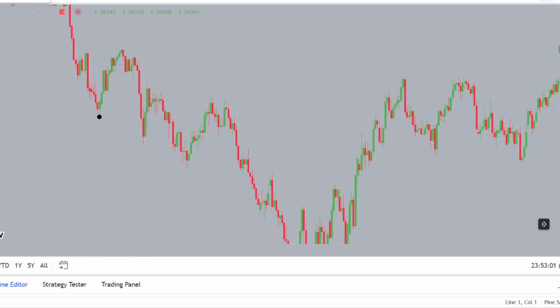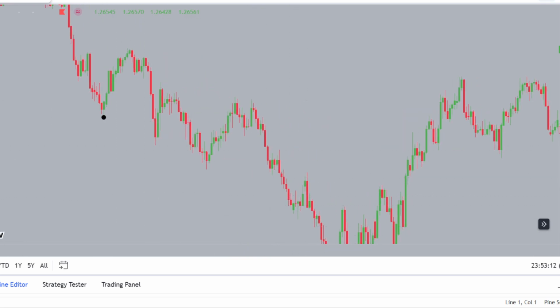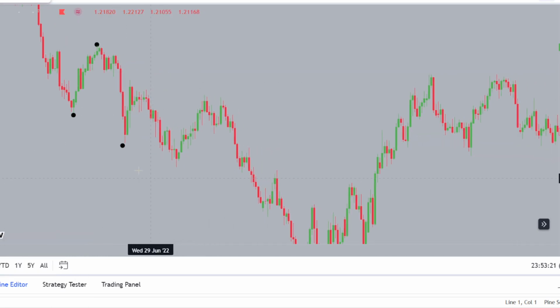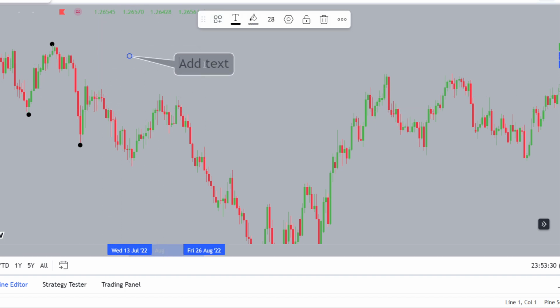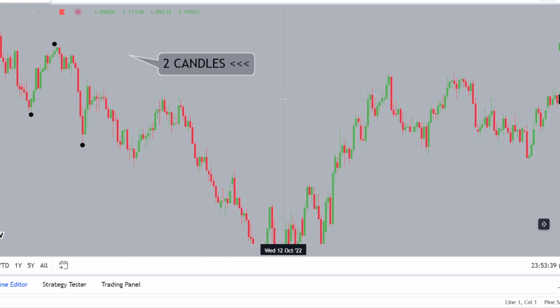So if I bring this schematic over to the side, what we see is a sharp move down, sharp move up, sharp move down, sharp move up, sharp move down. The swing points or the structural points are going to use the same criteria, where we have a swing high up here and a swing low down here. Now, the second point to bring your attention to is that when we have a correction or a pullback or a retracement, whatever you want to call it, we need to have a minimum of 2 candles, right? The actual pullback itself has to be at least 2 candles. It should ideally be maybe 4, 5, 6 candles, but the absolute minimum should be 2 candles.